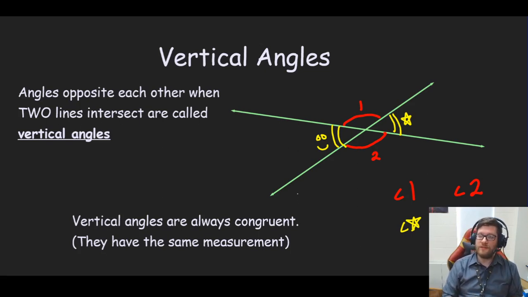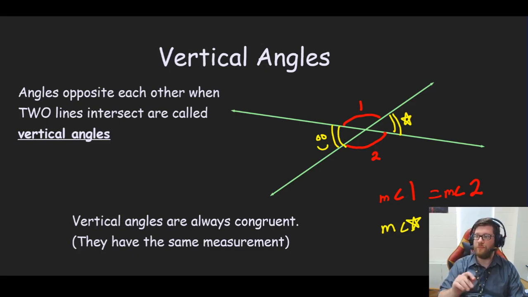So the nice thing about vertical angles is they are congruent, which is that funny little equal sign with a squiggle over the top of it. But we can also say that the measurements of these angles are equivalent. So when we're writing these out, our measurements of these angles are going to be equal, which is nice because that allows us to solve some problems.